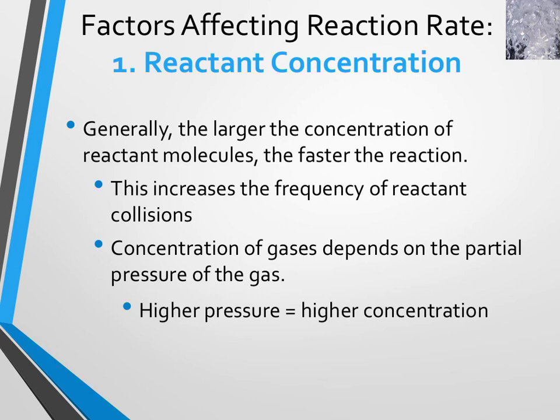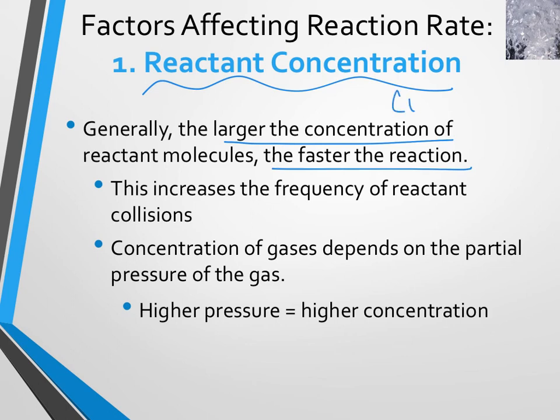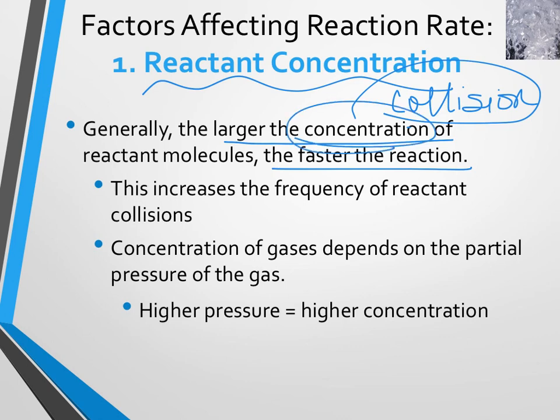All right, so we're almost done with this first lecture. This is just kind of simple concept stuff. What are the factors that can affect a reaction rate? Well, the biggie is reactant concentration. The higher the concentration, the faster the reaction. And you'll learn toward the end of the chapter there's something called the collision theory, that in order for reactants to react and for a reaction to proceed, reactants must collide with each other. And so obviously the more congested or concentrated they are, the more collisions you're going to have and the faster the reaction.